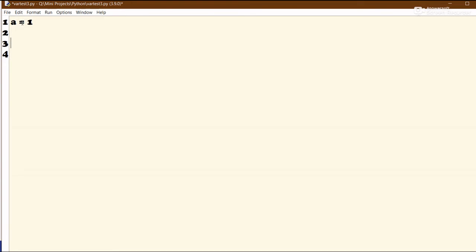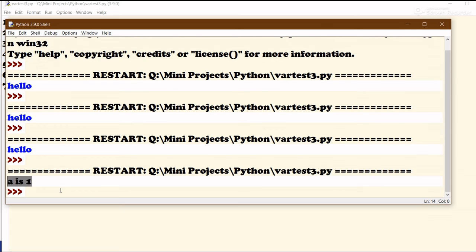So here we have created a variable called a and stored the value of 1. Now let's say if a is equal to 1, we want to print "a is 1". Now else, we want to print "a is not 1". Okay, so this is simple, right? We will obviously get "a is 1" because a is storing the value of 1. Let's just run this and see, we got "a is 1".